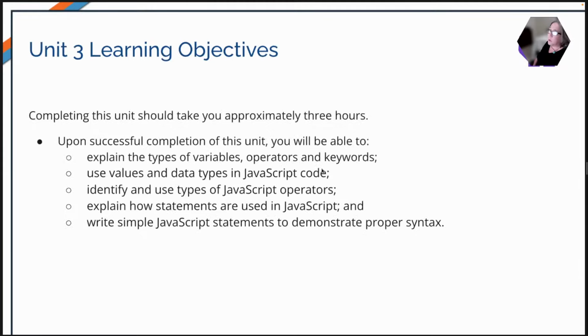All right, so what are we talking about in Unit 3? If you start to look through Unit 3, it looks like there's a ton of stuff, so I've tried to make it a little bit shorter and pick out some of the more important things. There's just a lot to JavaScript when you're talking variables, operators, and keywords. There's a ton in the different values, the data types, the operators, all the JavaScript statements, and the syntax. It's just a lot of stuff together.